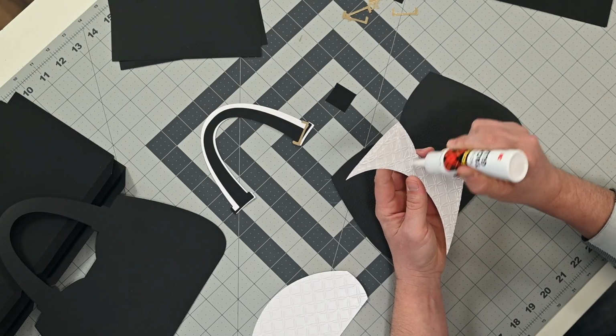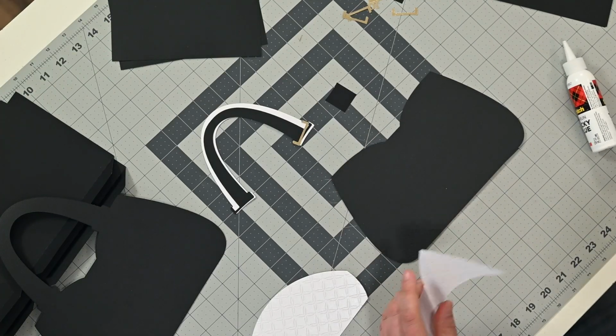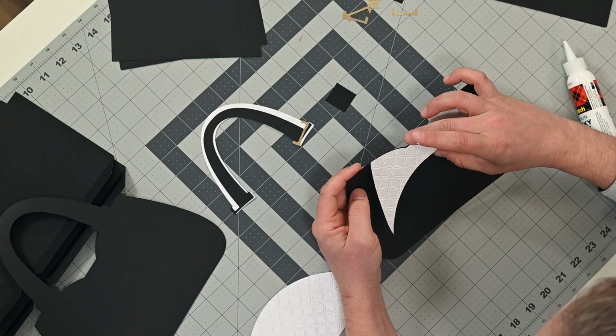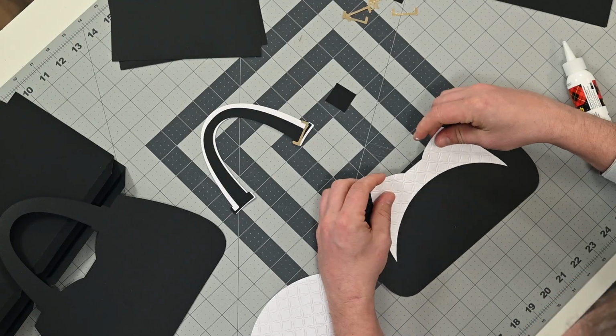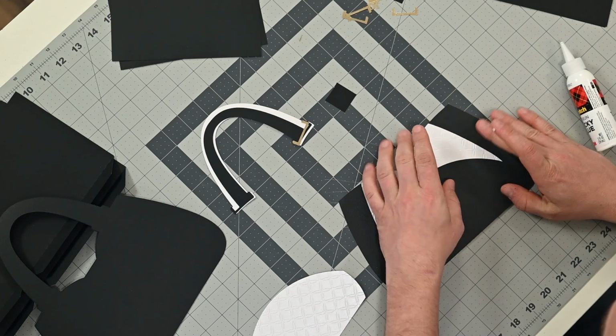And I noticed down here that I had a little bit too much glue right in that area. So I want to be careful, kind of using my middle finger to feel this little middle section, and then visually making sure that I'm getting it lined up accurately. This is the side. This is going to be on the back.